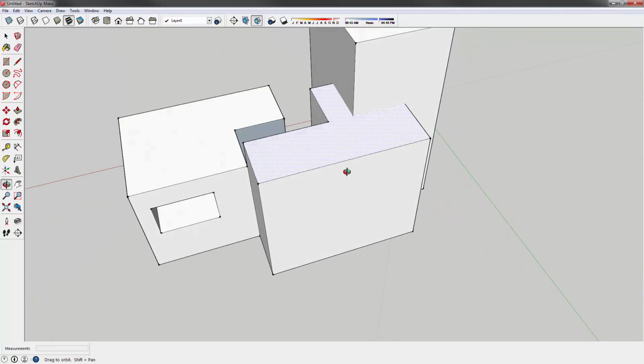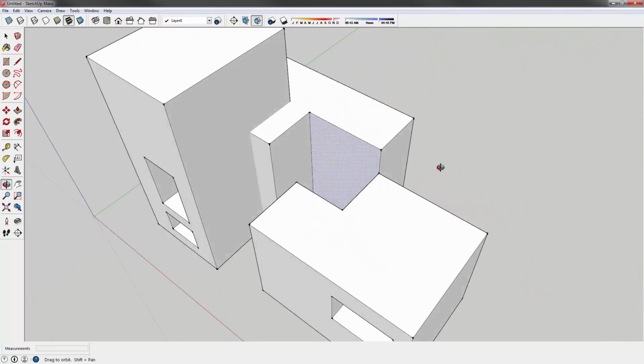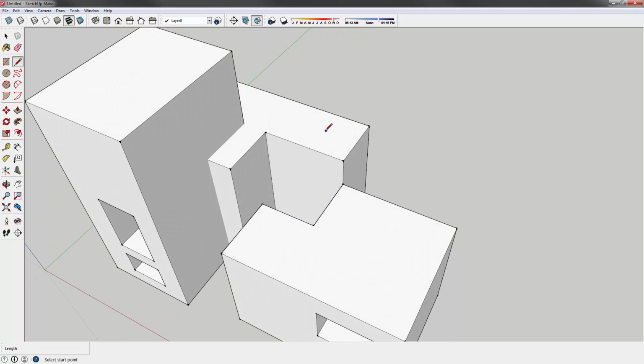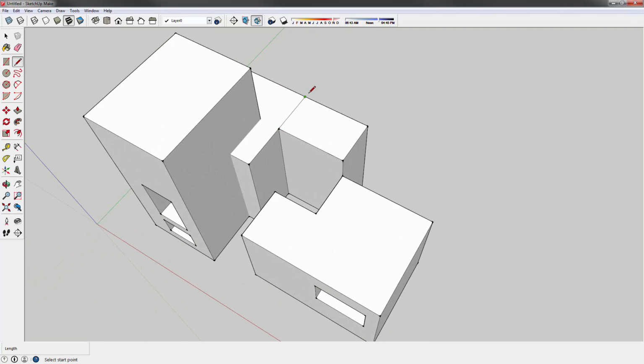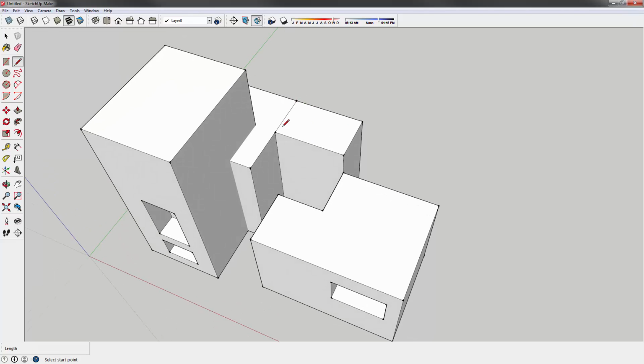Okay, so as you can see, this is actually really fun to work with. If I use the line tool, the shortcut for it is L, I can just start drawing on things. And when you draw things like this from end to end, drawing it cleanly, making sure things are intersecting or snapping, you'll find that it cuts up the surface into two.